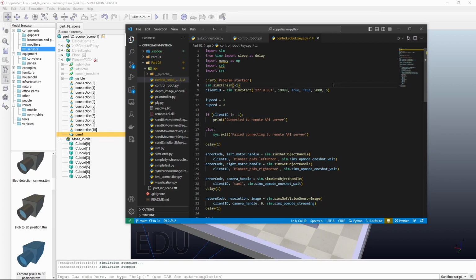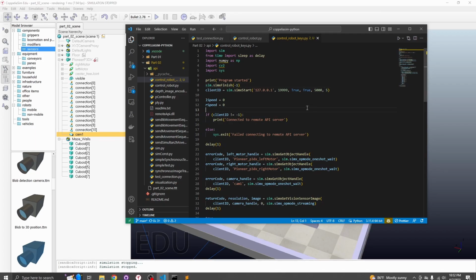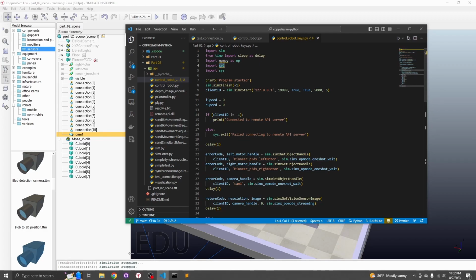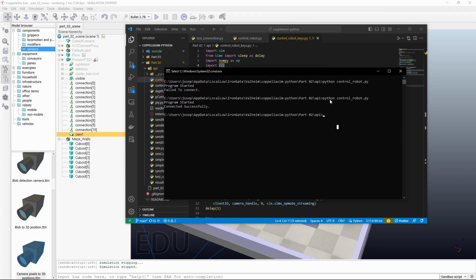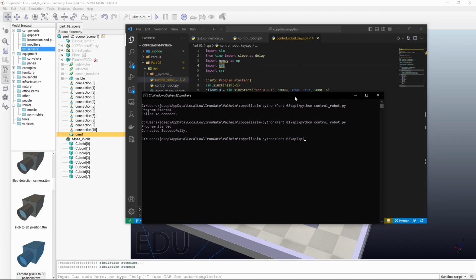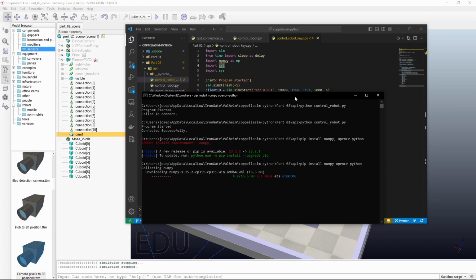Okay, let's install these two libraries, NumPy and cv2. All we need is a terminal, and then we can type pip install numpy and pip install opencv-python.